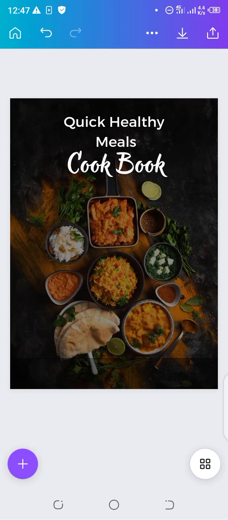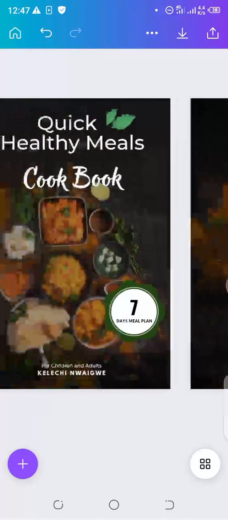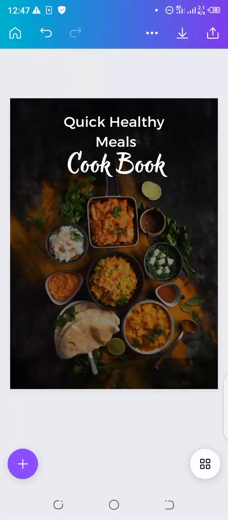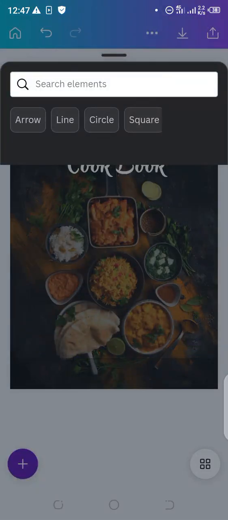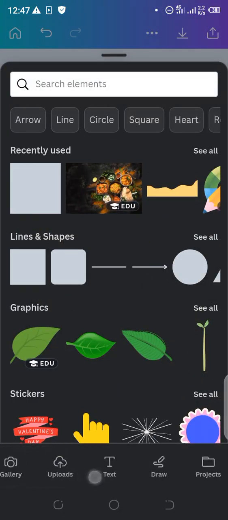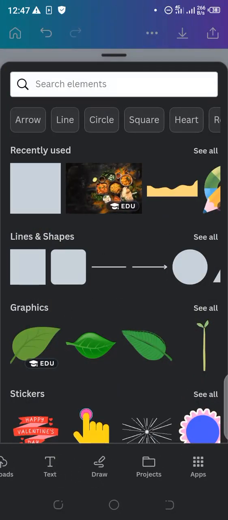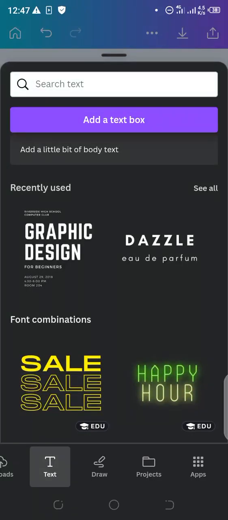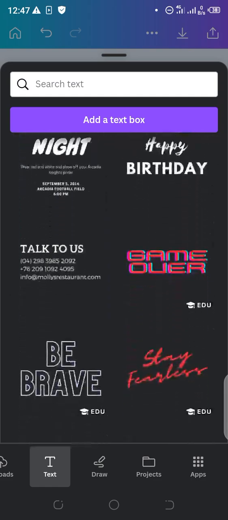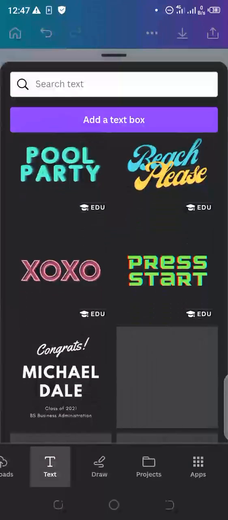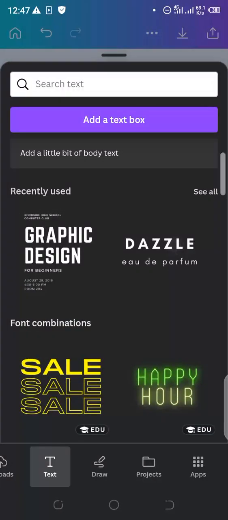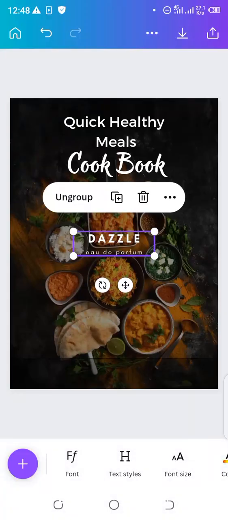Good. So what do we do next? The next thing is to pick these fonts. Upload this font. So I click on this. I go to text, I click on text below. I think I should just pick fonts that work. I'm picking this first one. This is Dazu. I'm picking it.